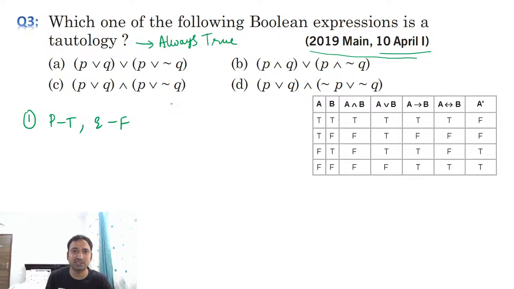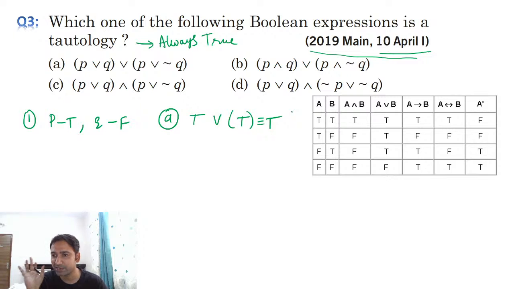So now let's substitute these in the options, guys. If you substitute it in the first option, it becomes true or false. True or false is what? True, guys. True or anything is true only. Directly I can say that this is true. But let's calculate the second part also. This is true or, again, negation of false, which is true. True or true is true. So directly I can say that yes, the first option is satisfying. The first option is getting true. We can't say that the first option is always true, but for this particular substitution we are getting true.